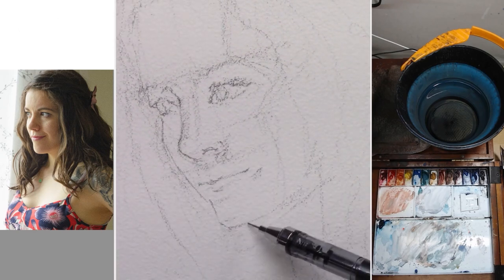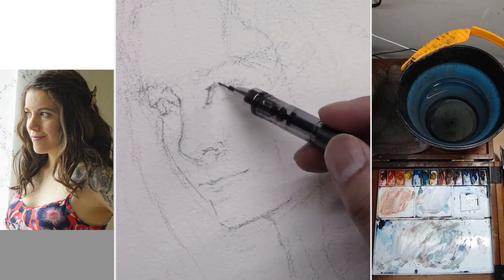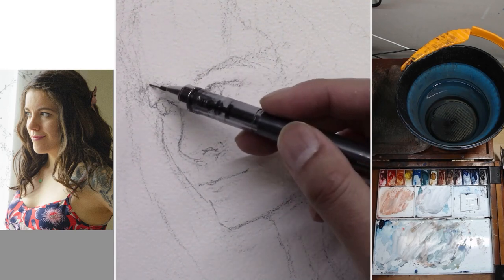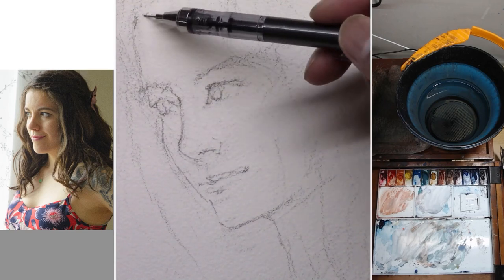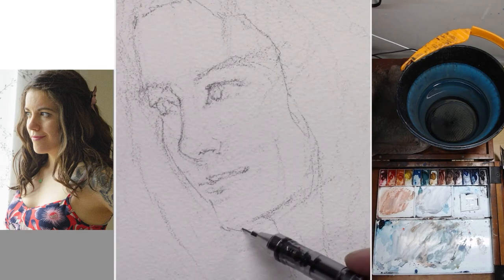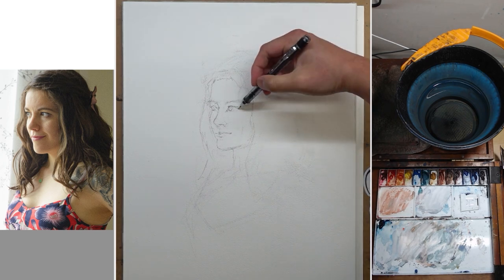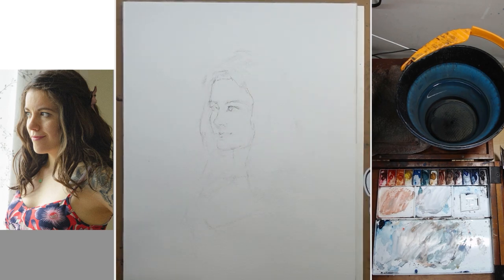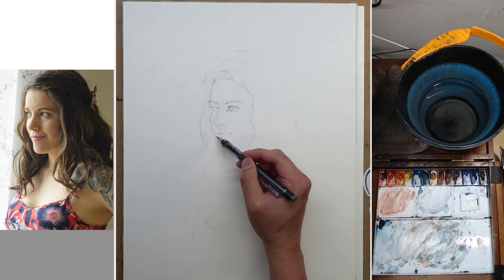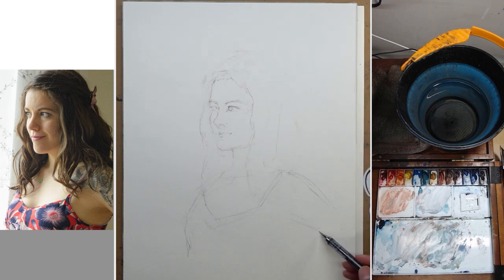While I might not always get the likeness of the person down, it's still very important to have a solid structure of the head and the face, so that it can look three-dimensional and when I start to paint the lighting, everything will look convincing. I first did a very loose structural drawing, and now I'm erasing some of the construction lines and drawing a little bit more detail — making better marks for the placement, shape, and size of the features. You need to understand the structure first, because when I start painting light and shadow, the structure plays a big part. By understanding the structure of the face and the direction of the lighting, you'll know which plane is lit and which is in shadow — so you can paint with a full understanding of the form instead of just copying what you see.